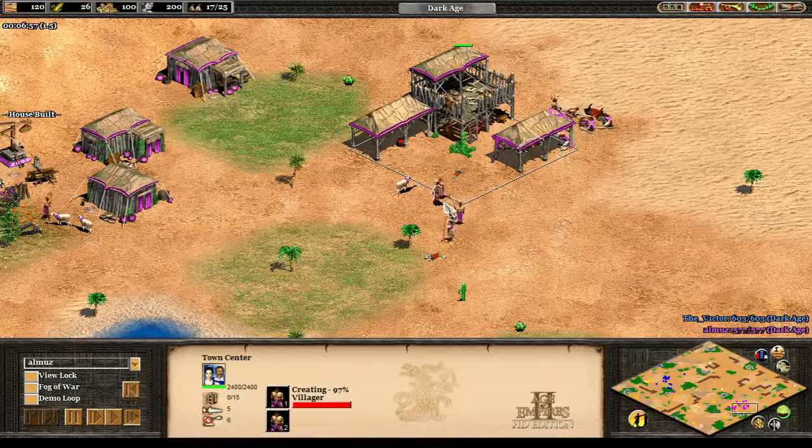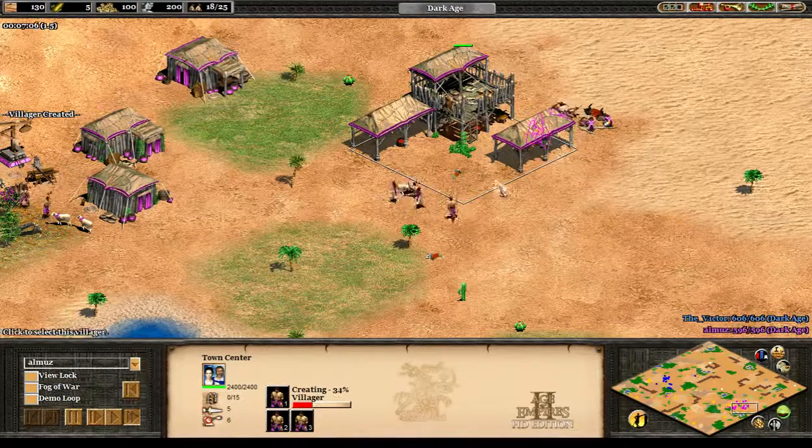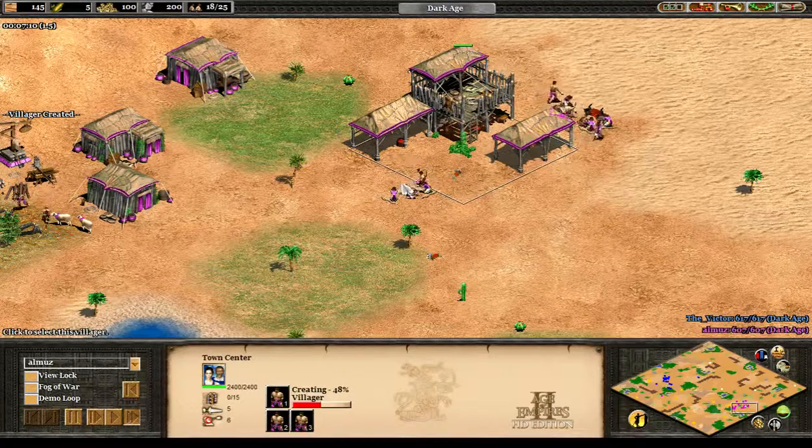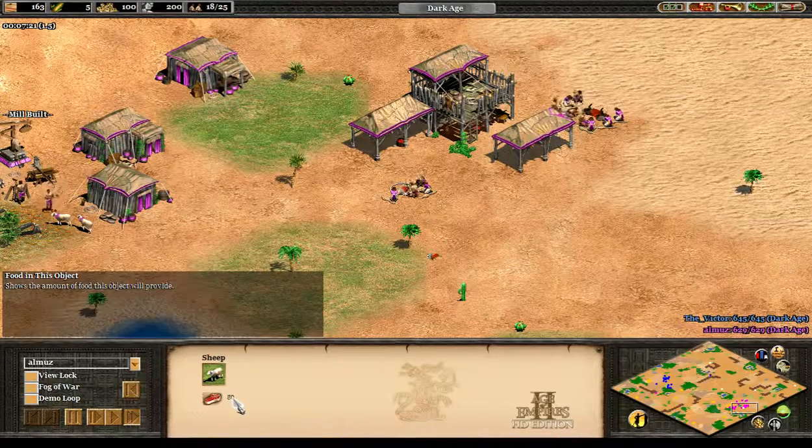Unless you're Britons, then you want to get 5 because of their sheep gathering bonus, but you always want to have your sheep under the town centre with 6 villagers on. The reason it's 6 villagers is because that means you gather faster than the rate of decay on the sheep.